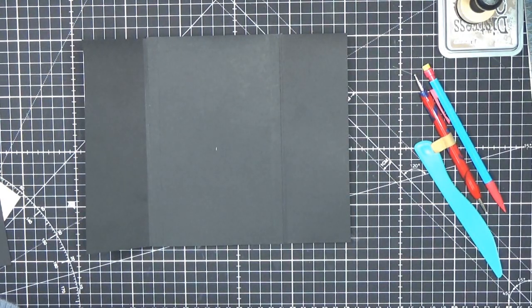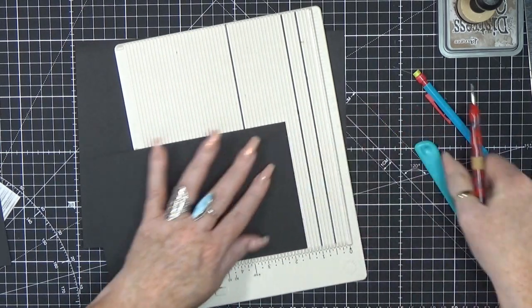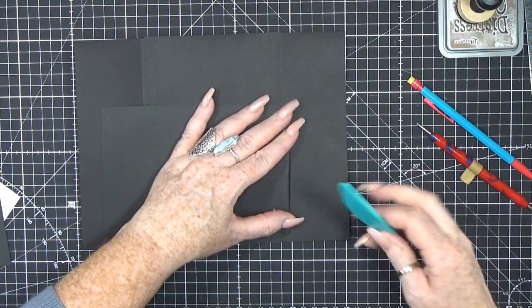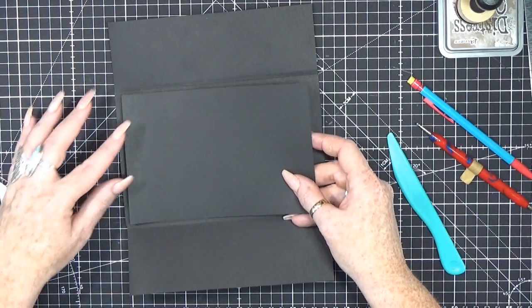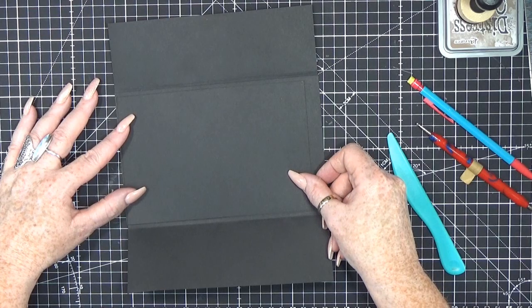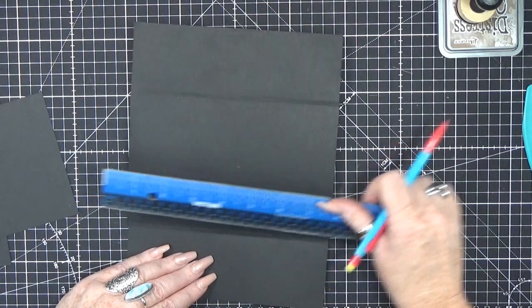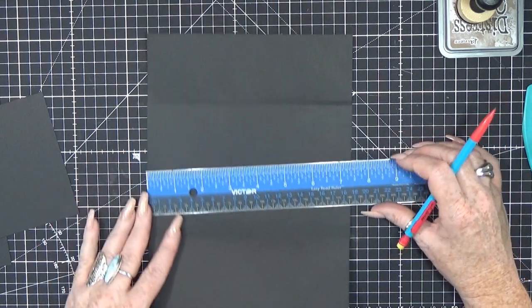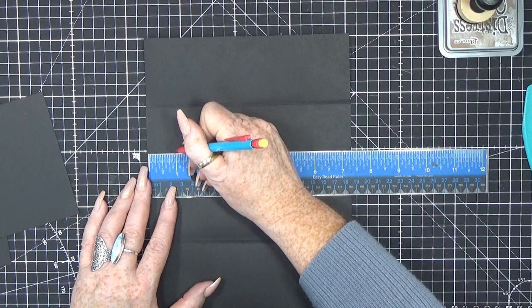Alright, so cutting this down, let's see. Let's score first a flippity flop, fold it, and now we are just going to see how many I like. Well, let's grab our ruler. Let's say I like each one centimeter, so they are nicely far apart.